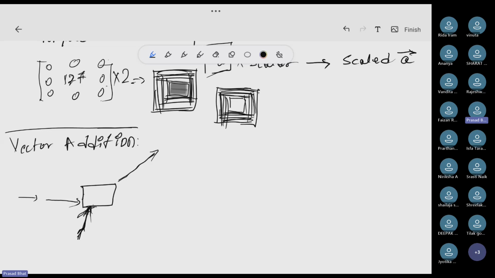So exactly what is happening? This force being applied here is a vector. This force being applied here is a vector, and this is the resulting vector. Both these vectors are getting added, and this is the result. Exactly the same way, if I have to represent it in a graph, it is going to be something like this. If I have a vector over here, then another vector in this direction, the addition of these two is going to be somewhere in this direction. This is A vector, let's assume this is B vector, and this is A plus B vector.